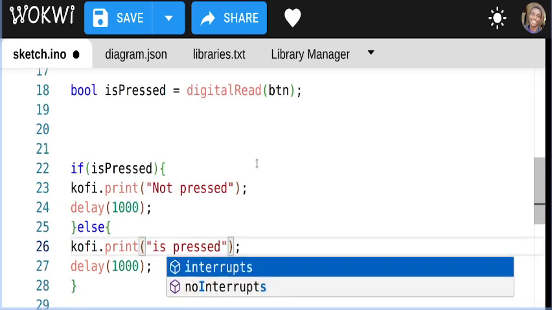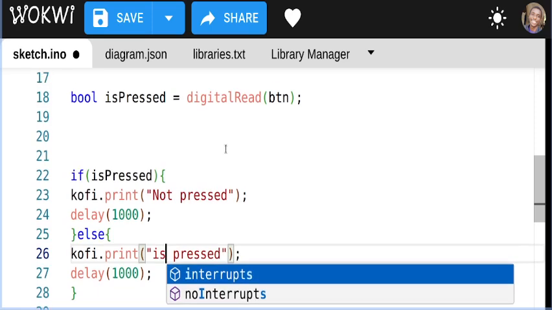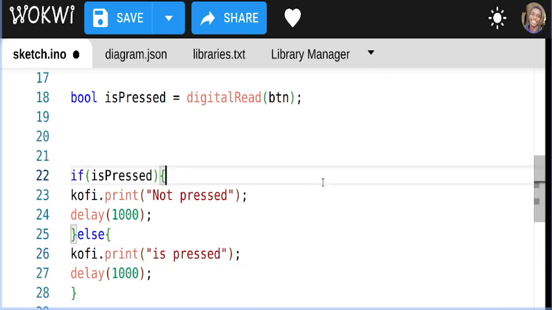Great. So now what we have in our code is that this boolean variable is storing whatever data is coming from the push button as a digital signal, but then we know that digital signals are just zeros and ones, and a 0 is false and a 1 is true. And we also know that when you press a push button, you'll be getting 0, and when you release it, you'll be getting 1.